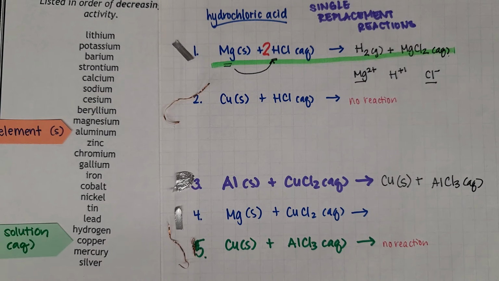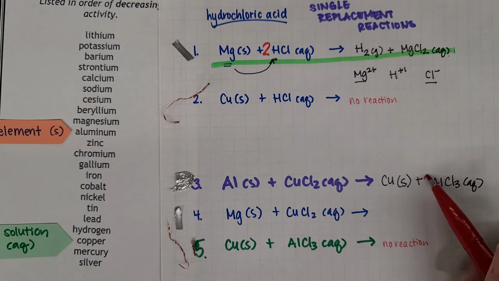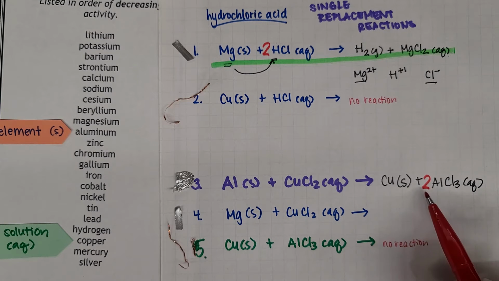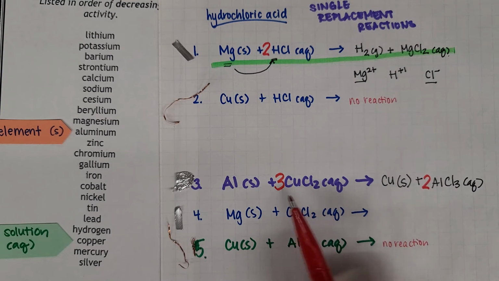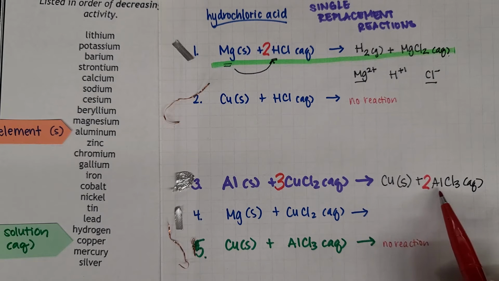And then maybe you're also thinking with this reaction number 3, something looks incomplete about it. That's because it's not balanced. So if I'm looking at the reactant side, I see 2 chloride ions and I see 3 chloride ions on the right-hand side. I try to think least common multiple. So between 2 and 3, I'm thinking the number 6. So if I put a 2 as a coefficient here, that means I have 3 times 2, which is 6 chloride atoms. So if I put a 3 as a coefficient on the reactant side, 3 times 2 is also 6.